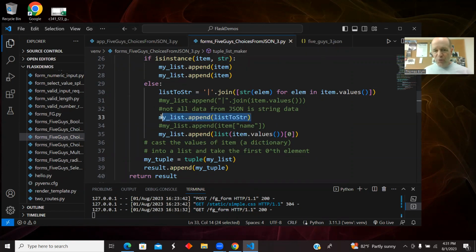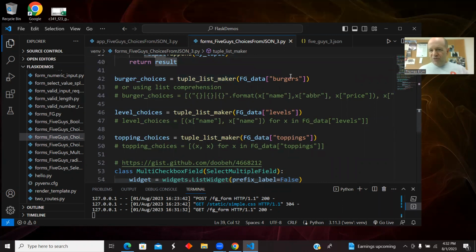And I add that to my little list, which is going to be turned into a tuple. And then I'm also grabbing just the 0th item. So I'm presuming here that the first thing was the name. So what the user is going to see is the 0th item. I might have to assume it was name or something like that, but I just assumed the first thing is what they wanted to see. So behind the scenes, I want it all, but I want the first thing to be seen by the user. Those are my assumptions in this, and that it was indeed a list of dictionaries. Okay, add those both, cast my little sub list as a tuple, then add my tuple to my overall list, return my overall list.